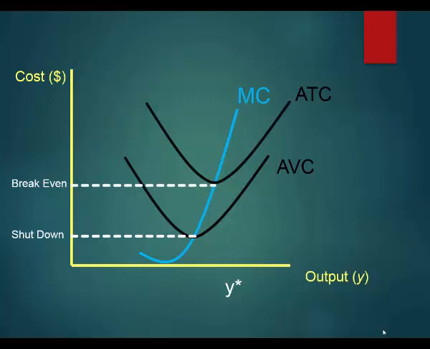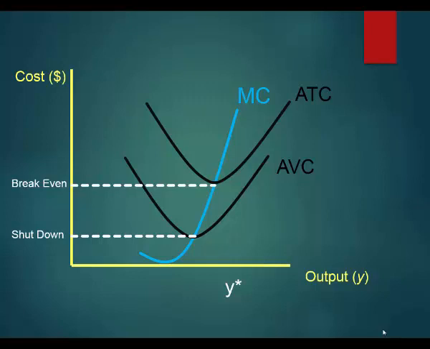Here I'm going to just point it out to you just as straightforward as I possibly can. I'm going to take our diagram, I'm going to break it into these zones. Everything above the break-even line, you're going to be making money, and right at the break-even point at the bottom of the average total cost curve, you're going to be breaking even there. Above that you make money, below that you lose money. And the other point of interest here is the shutdown point, the low point on the AVC curve. Anytime you're below the AVC curve, you just pull the plug on the whole thing. Lock the door, walk away, it's not worth the trouble.